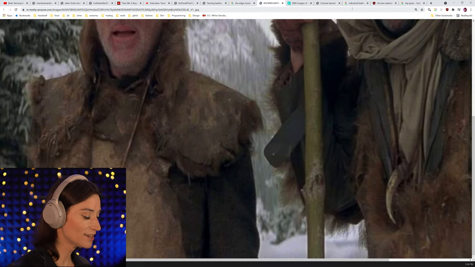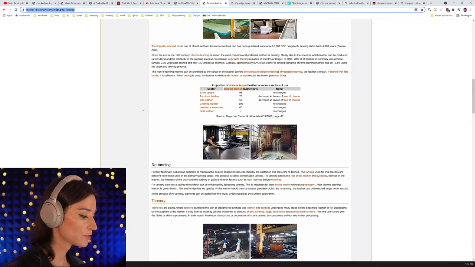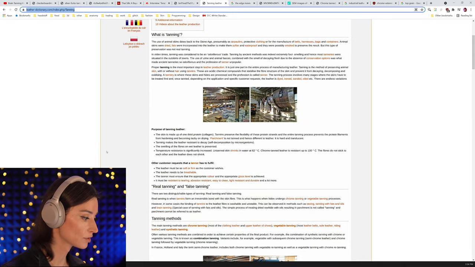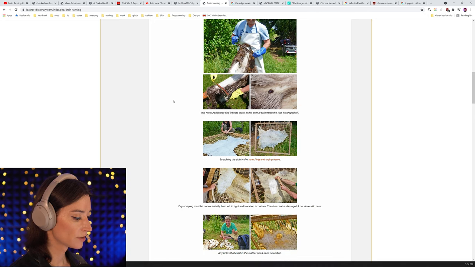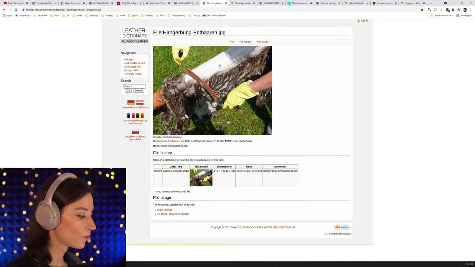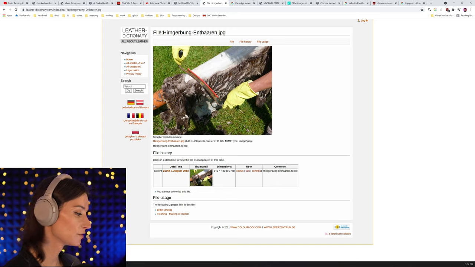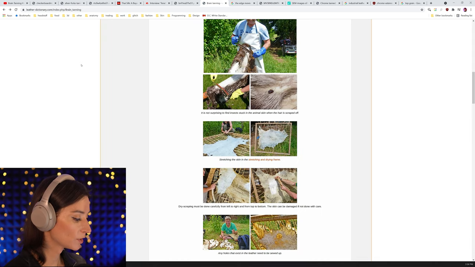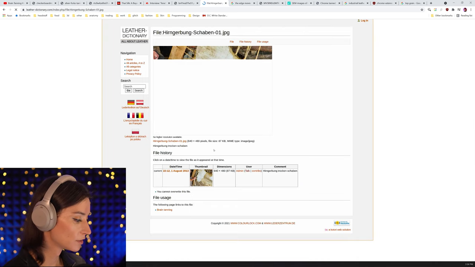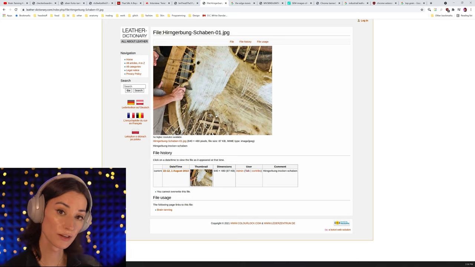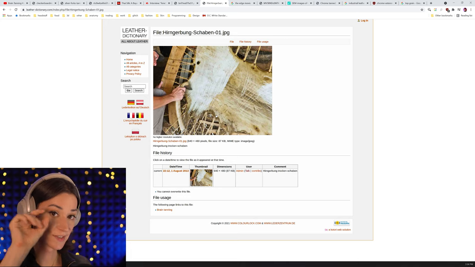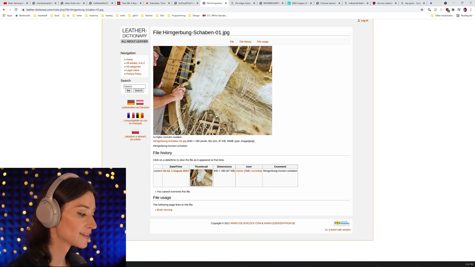The process of brain tanning leather usually takes a few days until you're done. But they're very laborious days, and there's a lot of manual labor involved in scraping off parts of the skin that you don't want to keep. In this case, it looks like fur. There's a lot of work involved in scraping off even more, often scraping down until the skin has the desired thickness.